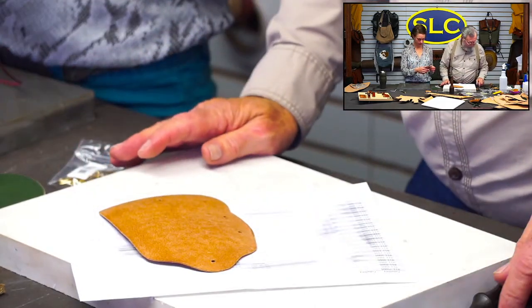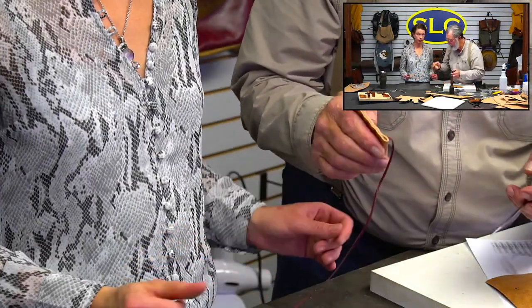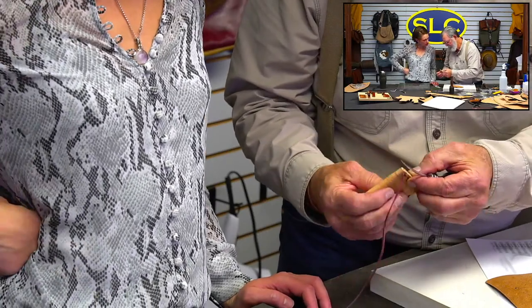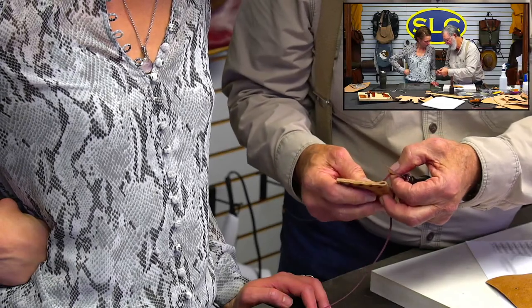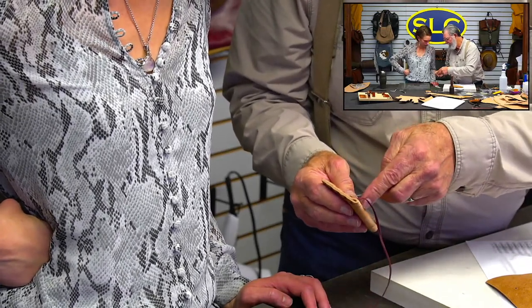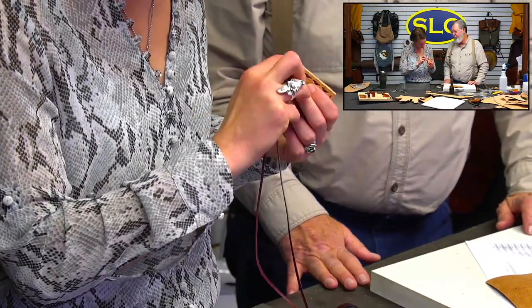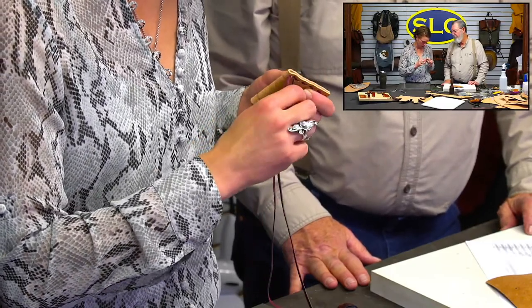Okay. Let's go back. Let's take our fid wherever I put it and loosen up this lap. It doesn't look as good as yours. It looks a little flat. You're okay. Well, we aren't done yet. Okay, go back through this hole. Might need to stretch that hole out a little bit to get back through there. I got it.